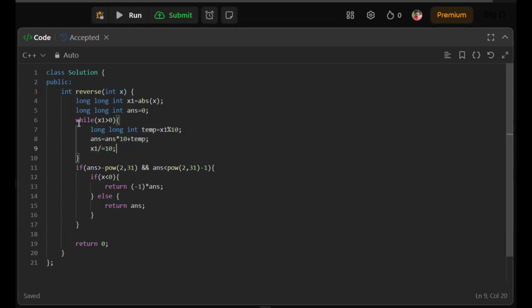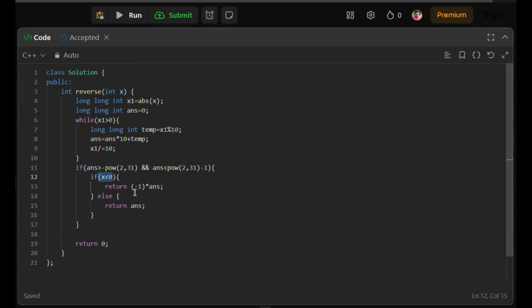And here, by using this loop, we will find the reverse form of this integer x and store it into the answer variable. Now we have to check whether this answer falls into the range of minus 2 to the power 31 to positive 2 to the power 31 minus 1. If the answer falls in this range, now we have to check whether the corresponding input number is less than 0 or not.